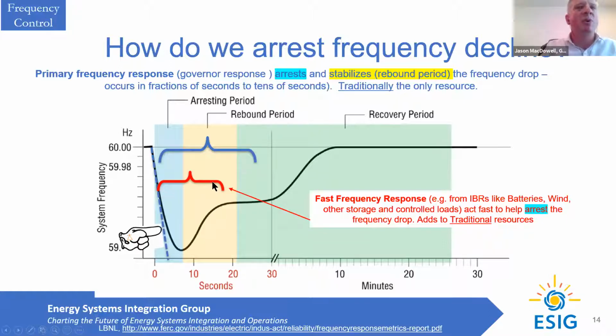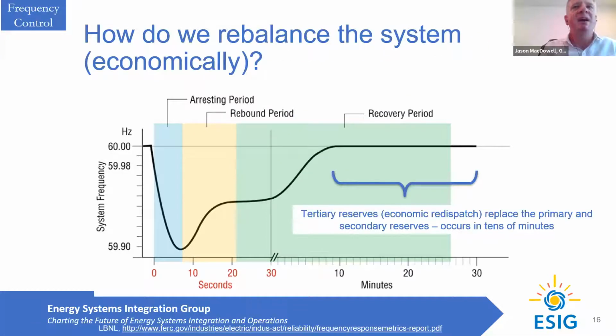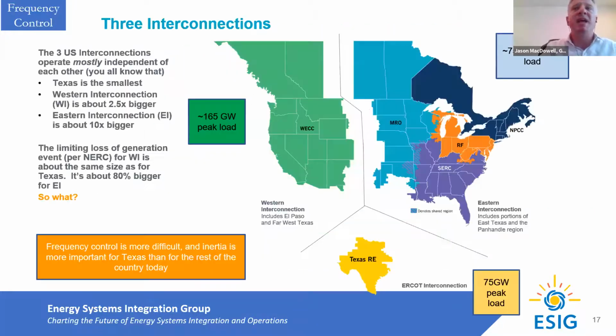So it's more about how to coordinate this and make the system rebound, and eventually, in longer time periods, automatic generation control in tens of seconds can bring the system back up, rebalance the system, and eventually the tertiary control, where the redispatch of all the generation to make up for the loss of that individual unit or plant that we lost, will redispatch the system and bring the frequency back to where it's needed. So it's not a problem as long as the deployable capability is online and available from all resources.